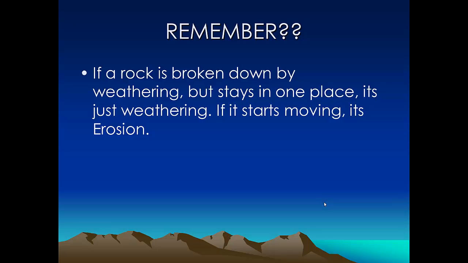In this mission, I told you it was very important to remember that weathering takes place when a rock is broken down and stays in one place. Once that broken down rock starts to move, that's when erosion starts to occur, not before. If it's just stationary, staying in one place, it's just weathering, not erosion. A lot of times students and sometimes adults get those two terms mixed up. Weathering is in one place, erosion is when that rock takes a move to a different location.